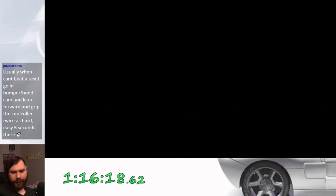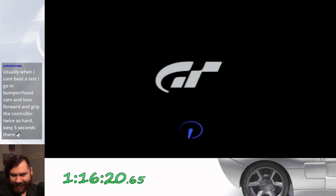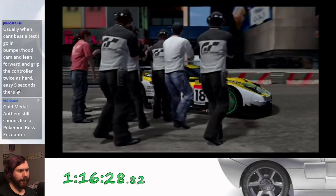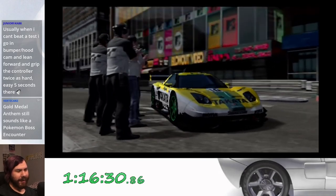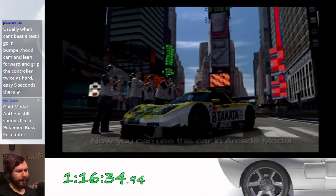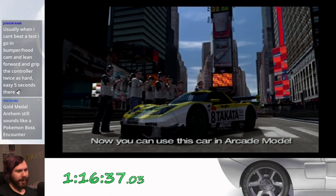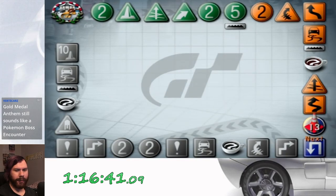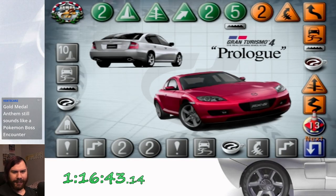We've learned the New York street circuit in a race car. I mean, it's not the first race car, because we drove the Lupo in the last lesson, but that was a very, very different race car compared to this one. You know, going from a very low performance race car to one of the fastest cars in the world. Boss encounter.